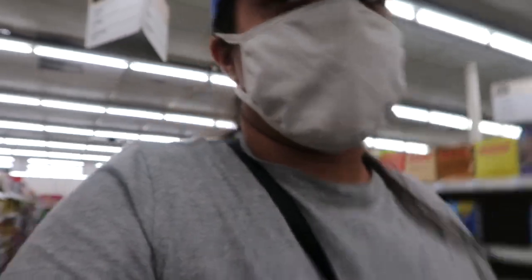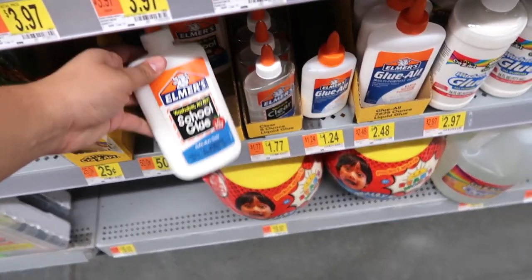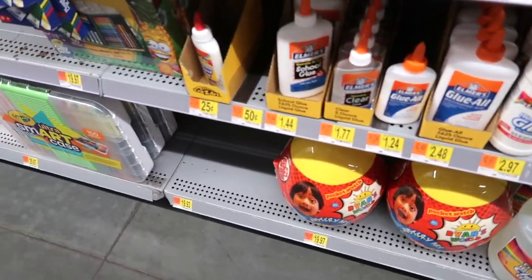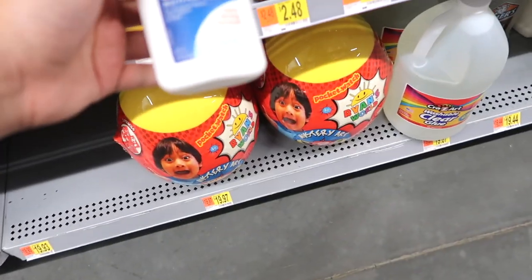So I'm about to do that. All right, so the last time that I did this, I used like Elmer's glue to glue the pictures into the poster, and it worked pretty well too, so I think I'm gonna just do that. The only issue is that this is really big. Maybe this one? Extra strong formula, yeah. Okay, I'm gonna get that.